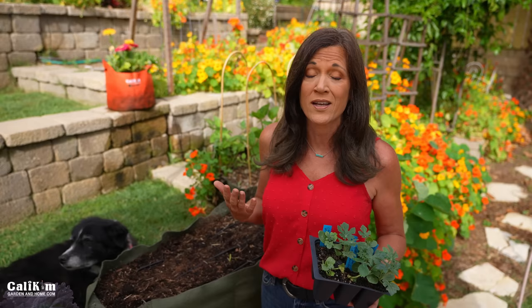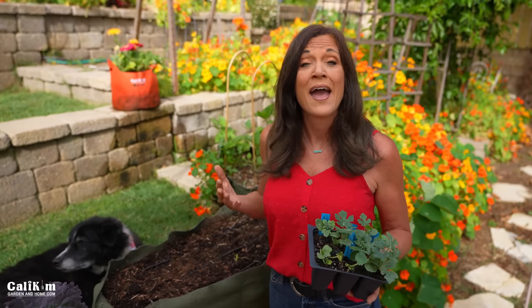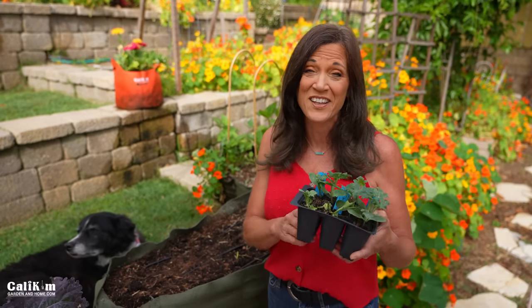They're very well suited for growing in containers or small raised beds, especially when you grow them on a trellis, which is what I'm going to show you today. And not to mention, they are super sweet, very high in sugar content, packed with sweetness and flavor. They really live up to their name.